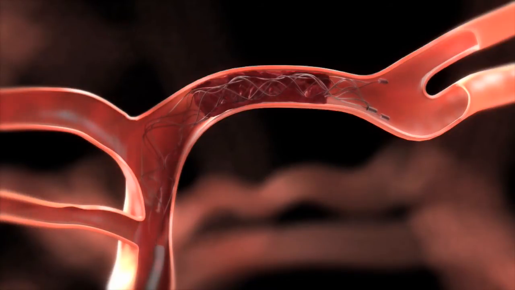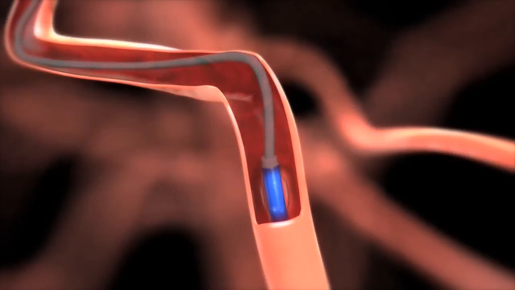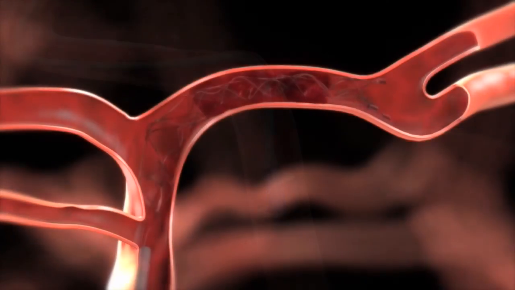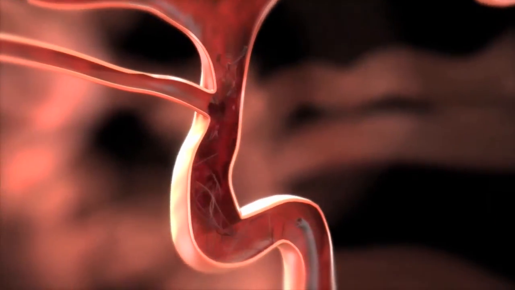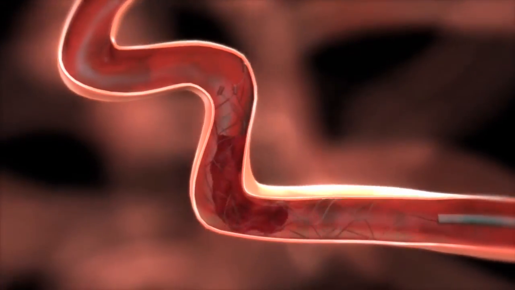After the five minutes is over, we inflate a balloon in the carotid artery in the neck, which arrests flow, and then we pull back the stent retriever device with the clot entangled inside it into that balloon catheter.